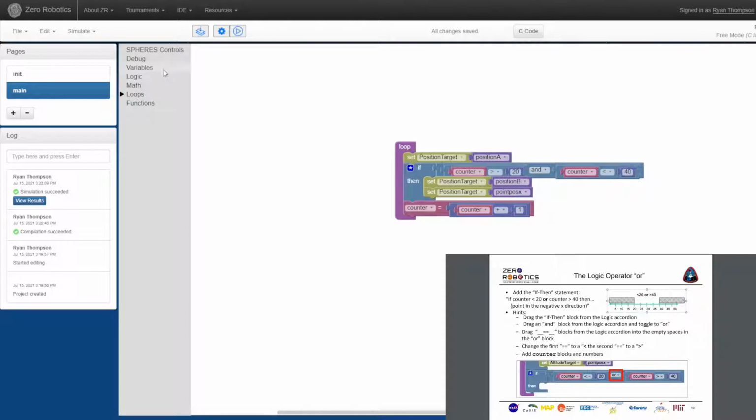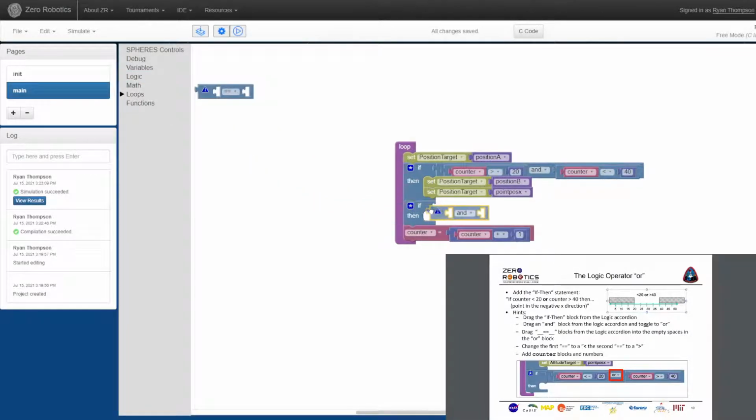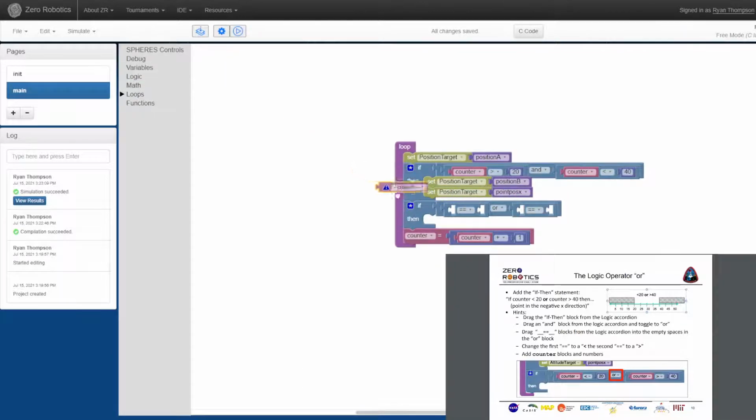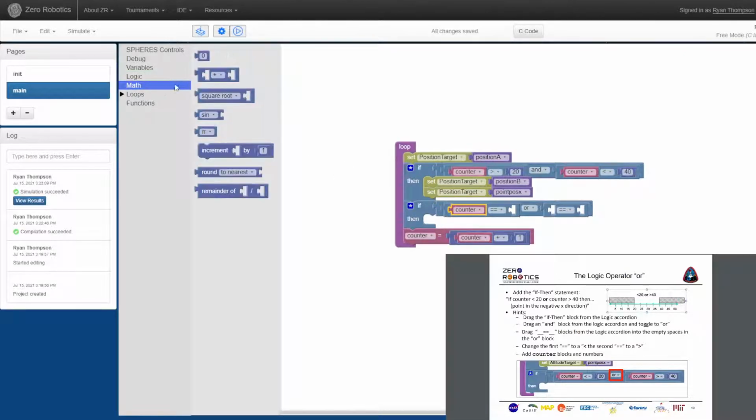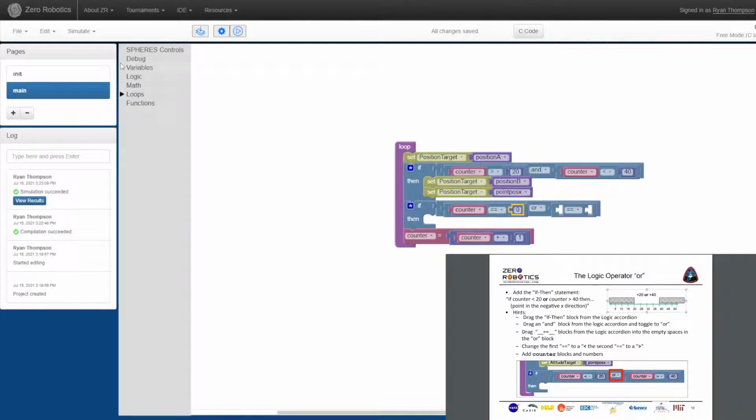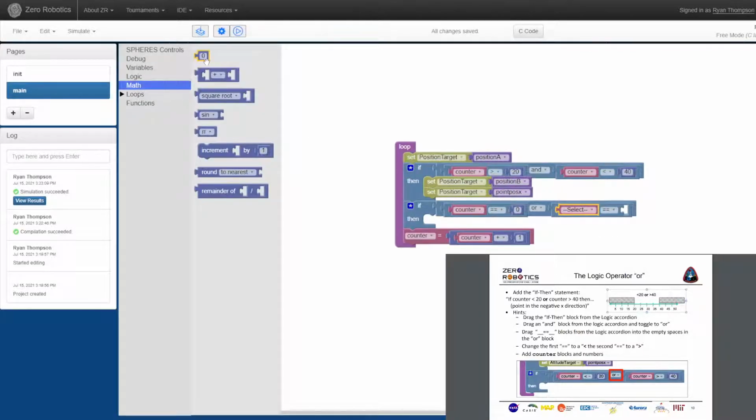So let's do that. So we're going to grab a logic block, so if then, grab an and. We're actually going to drop that down to or. Now we're going to grab one of these, grab another one of these, grab our counter block, and math number, another counter block, and another math number.